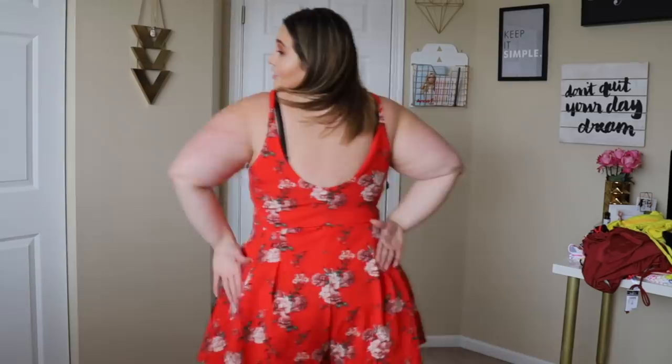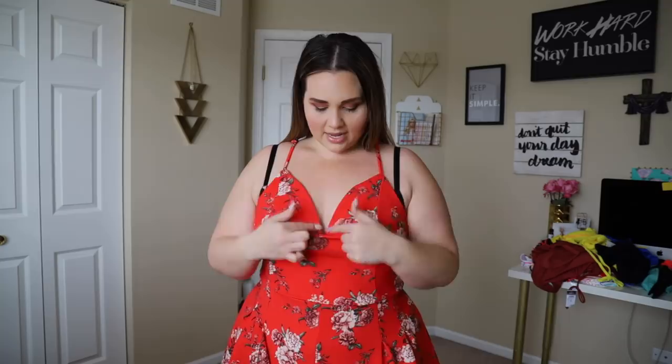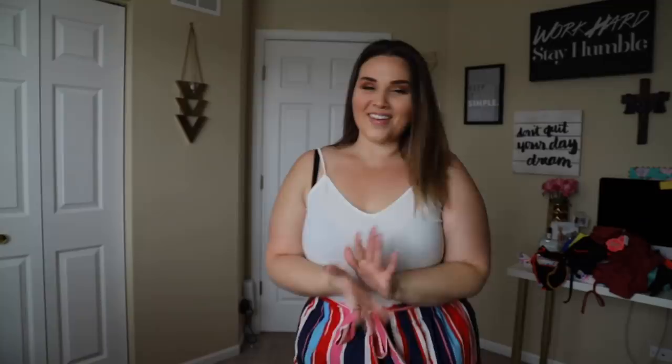So I picked up this playsuit — the fit really reminds me of the City Chic one, except the entire thing is stretchy. I got this in a 2X. It's really pretty in the back, a pretty decent length, but since it's so flowy, be careful because you can definitely get some butt cheek hanging out in the back. This one was listed at $21.99 regular price. The top is adjustable — I just don't love how close to my neck the straps are — but it's really loose, very stretchy, very flowy, and very comfortable.